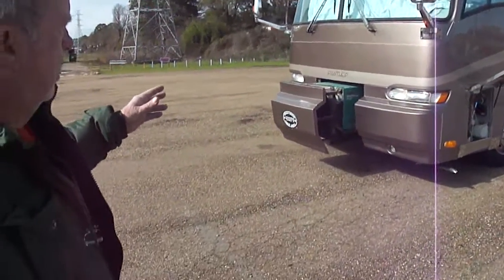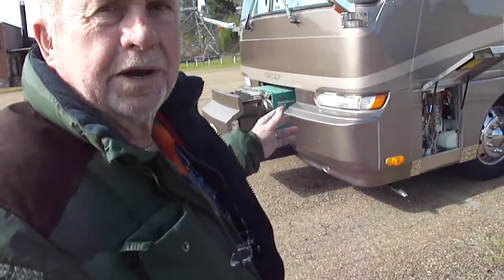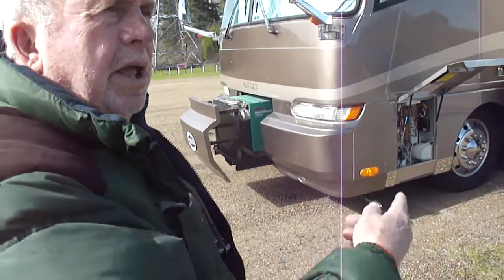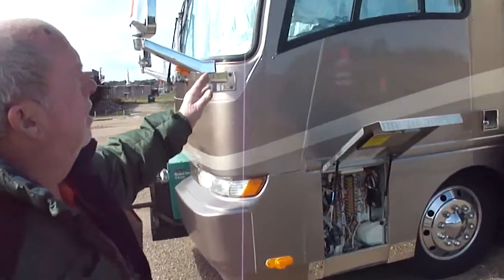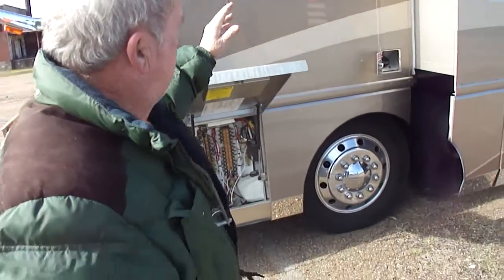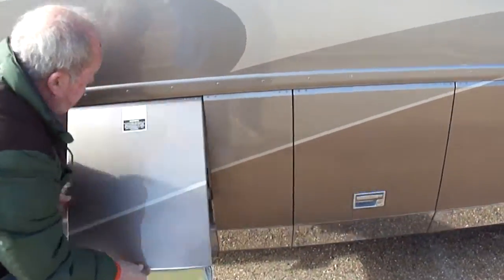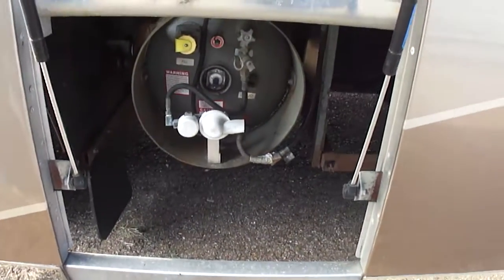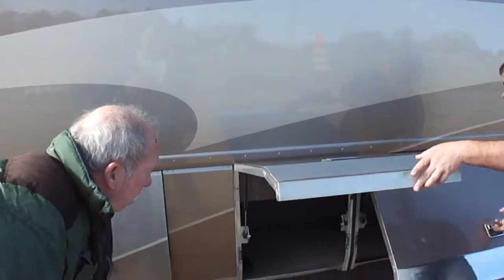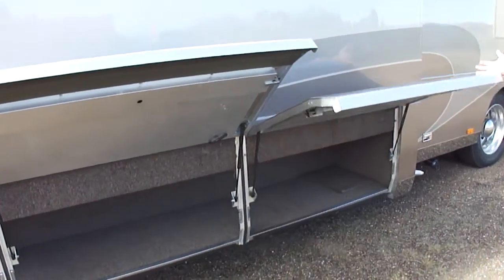Here's your 7,500 ONAN white diesel generator. Brandon just ran it out — you saw him run it out here a minute ago, and it's electric, it slides out. Push a button. You can see there's absolutely no delamination, no issues. All the awnings are perfect. Alloy wheels. Fiberglass roof. That's the propane tank — you can see it's not rusty or anything. That's the first place that rusts out. Look how beautiful these compartments are, how clean they are. And the struts are still good, holding the doors up.